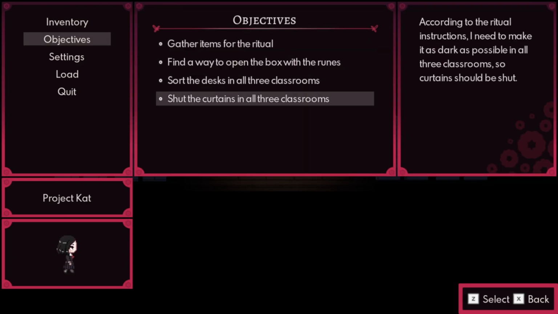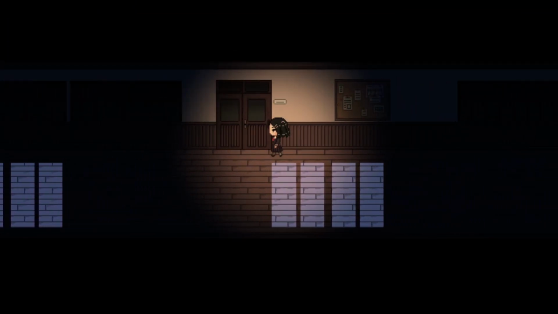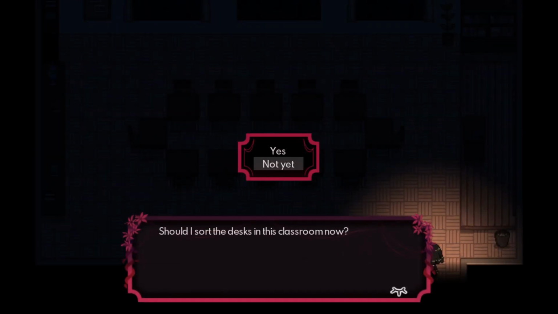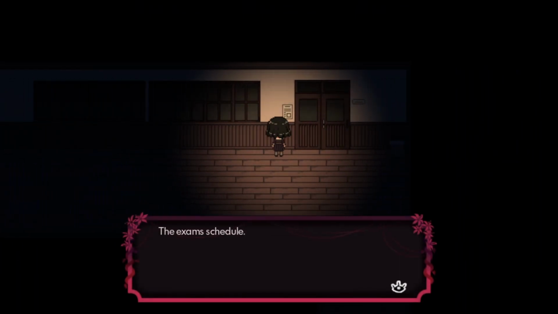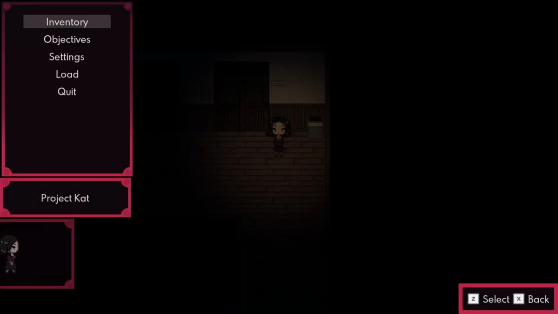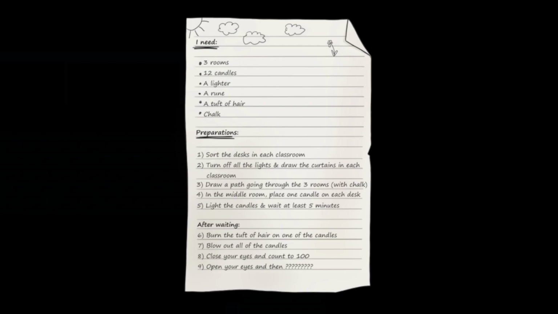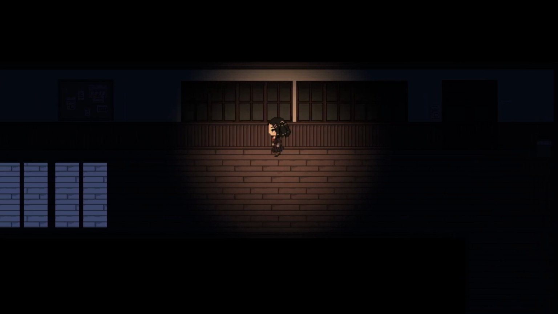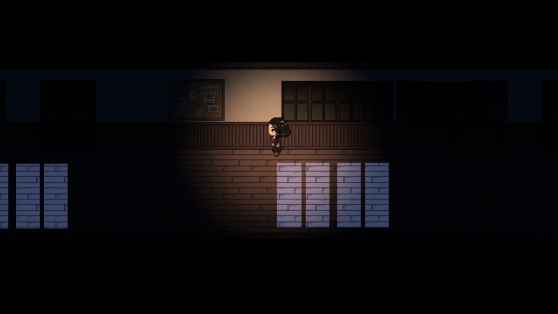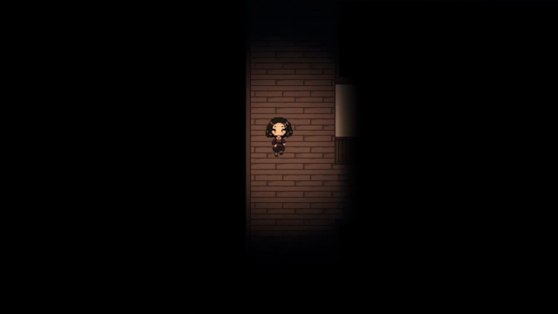It's interesting. Again, I don't know why Kat is doing this. Why is she doing this? I'm not sure. Maybe it'll be explained later. Well, I want to find something sharp first. So, these classrooms are all related to the ritual. Sort the desks in each classroom. And then there's 3 rooms as well. So I guess these are the 3 rooms. 1, 2, and 3. Does it include the club room? I guess not. Club room is just a club room.